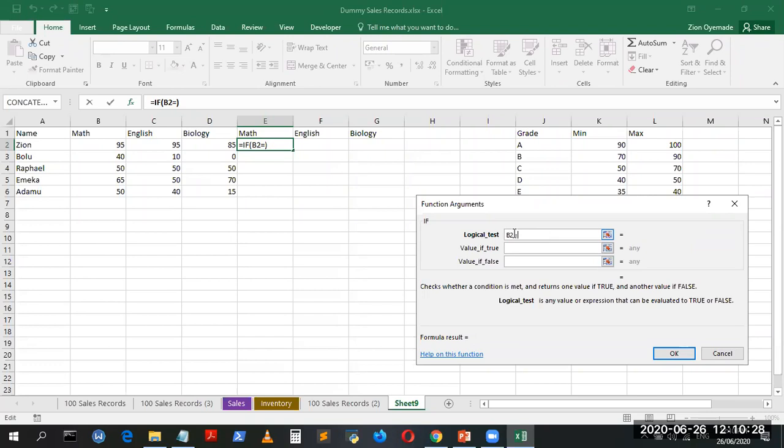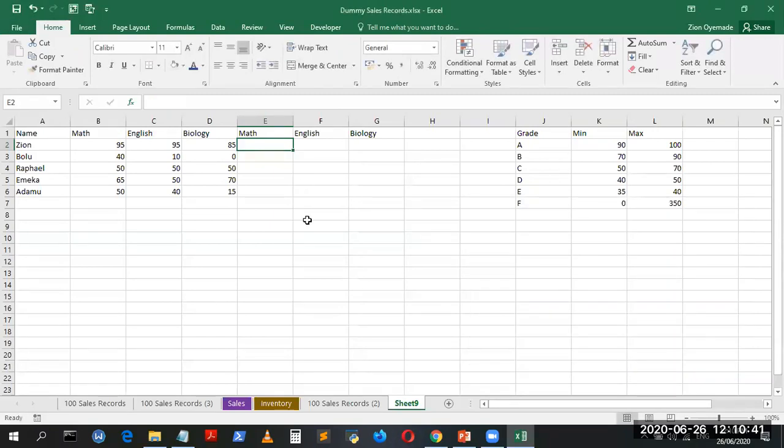Now remember your comparison operators: this is greater than, this is less than, and this is equals to.